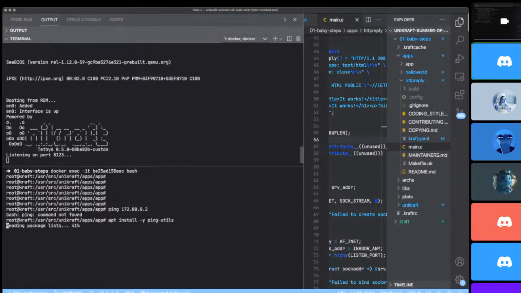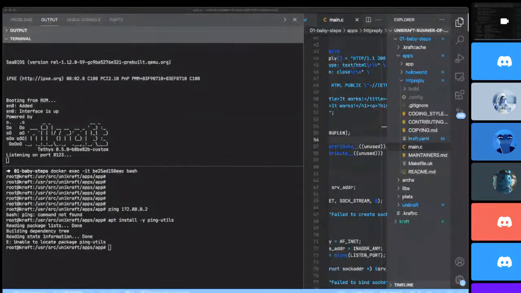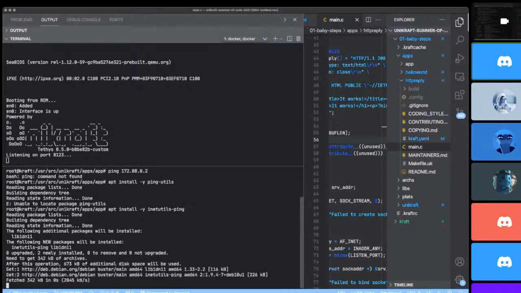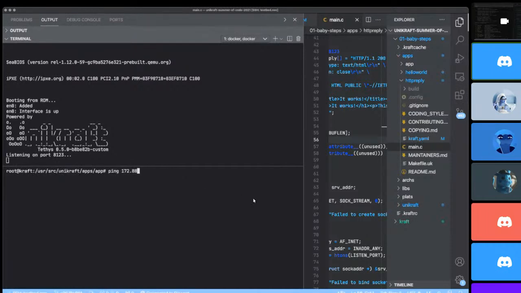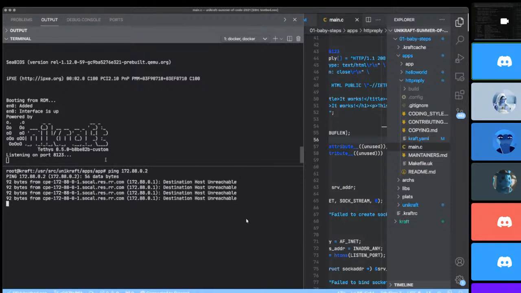I think it's in inet details. Hey, that's the one. Cool. Okay. Great. Ping it. 172.88.2. Okay. Weird. Oh, whoops. That doesn't seem right.